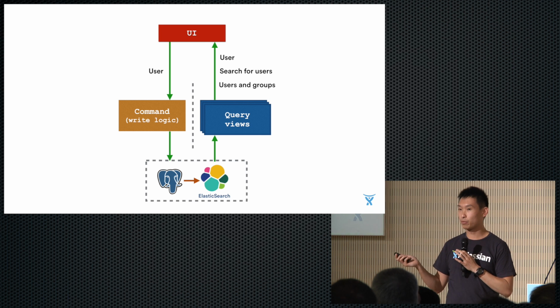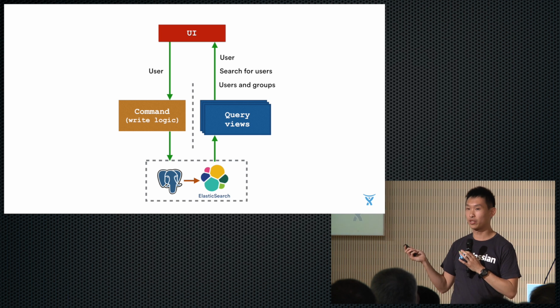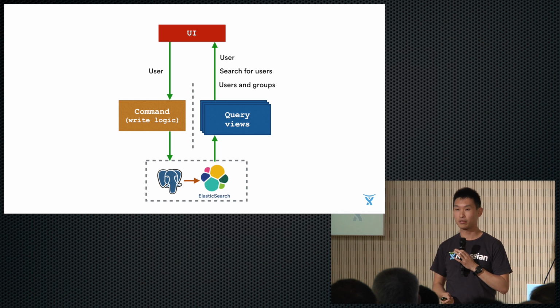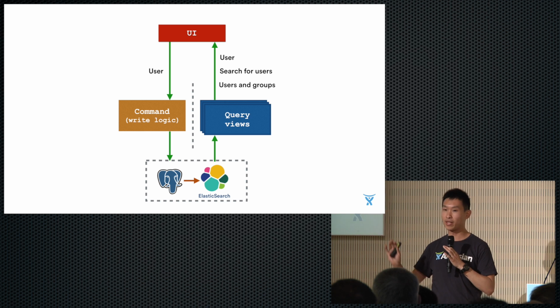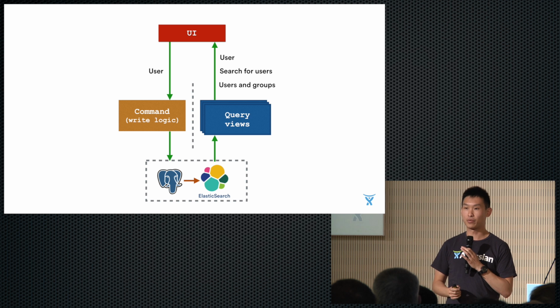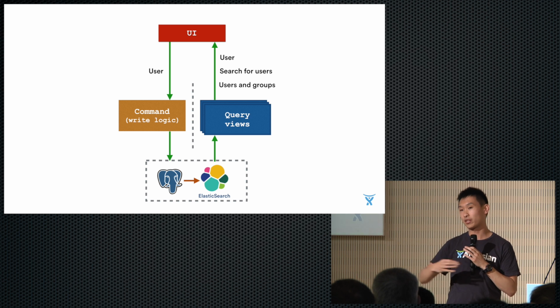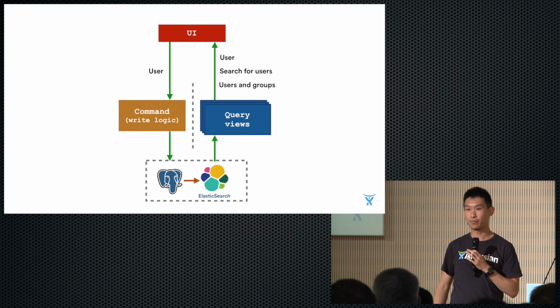So if you take this model to the extreme, well, why do you have all this stuff in the same process, right? We can have them completely different services. You can have commands, query services, independent. You can even use different data stores, right? You can save your events in Postgres and then propagate those events asynchronously to different stores like Elasticsearch.